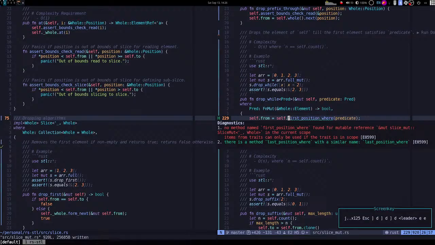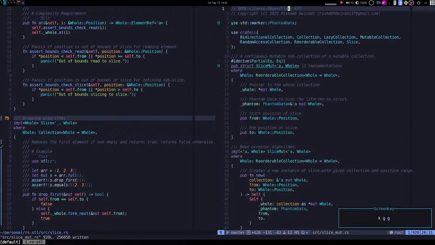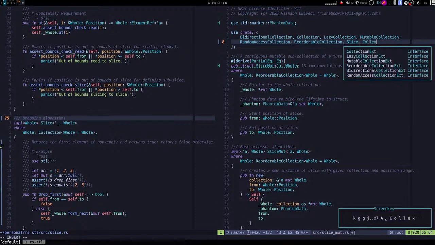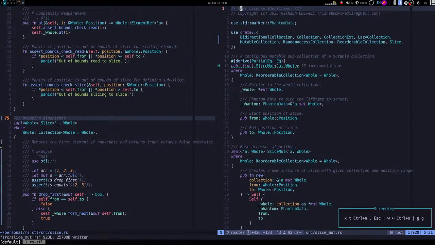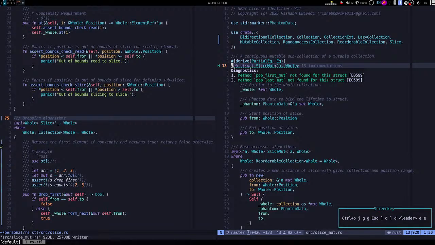What's the problem for slice mute? So first position, I think we should be able to do that, right? Why is it not there? I do have a collection extension. So yeah. Okay.